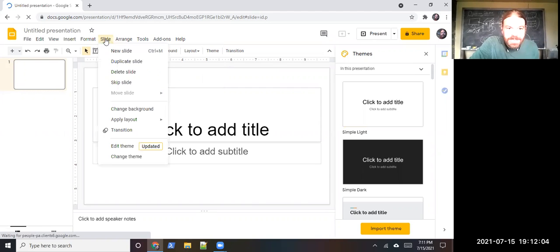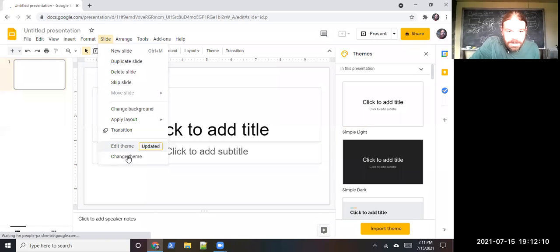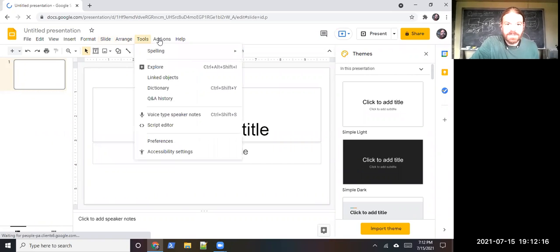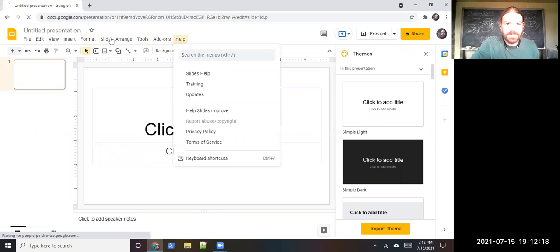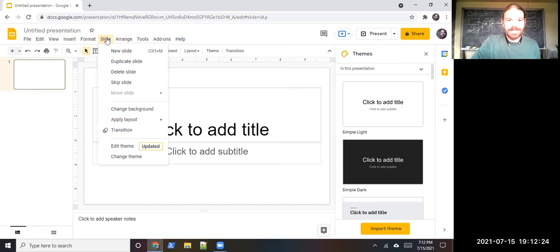Why does the menu keep disappearing on me? Yeah, all the same features are there. I was looking for that master slide button, but it wasn't where I thought it was. That's something you definitely want to do in Google Docs because the templates don't look quite as nice as the PowerPoint ones.